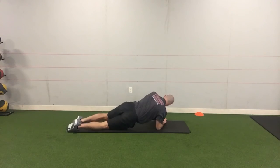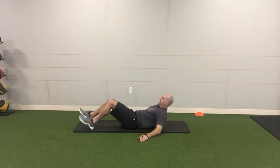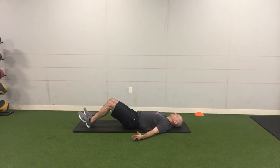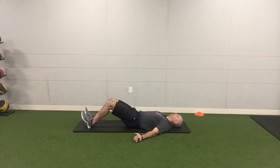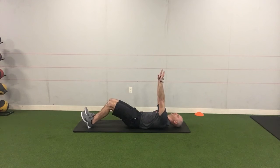All right, and then we'll flip over again. Legs are gonna be slightly bent. Scoop the butt up to the ceiling, back pockets up to the ceiling, and hold it. All right, so notice my low back isn't really off the ground too much. It's mostly just my hips. If I wanted to make it a little bit more difficult, I can take my hands and reach them up to the ceiling, keep my head down, and I should really feel some tension in the back of my legs.